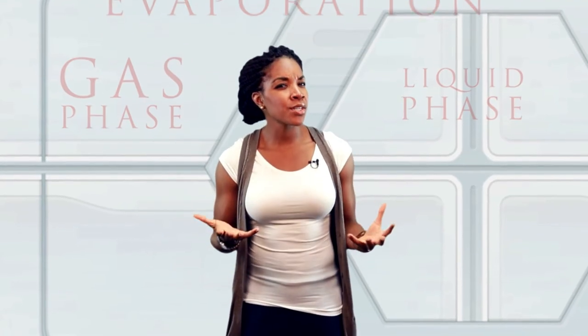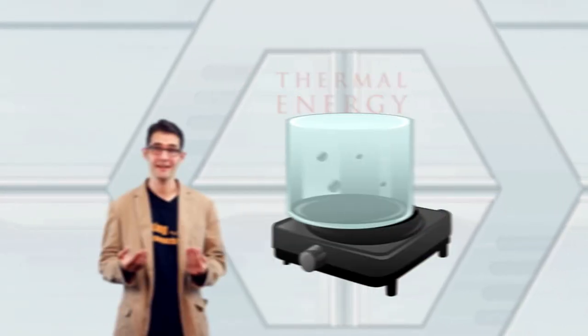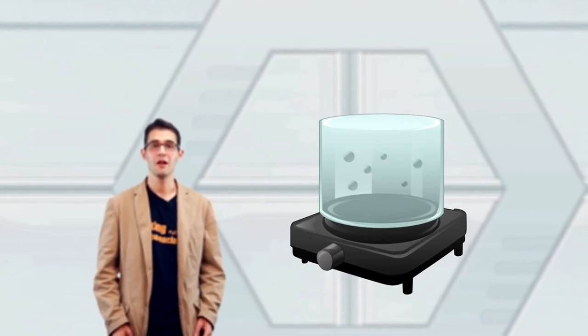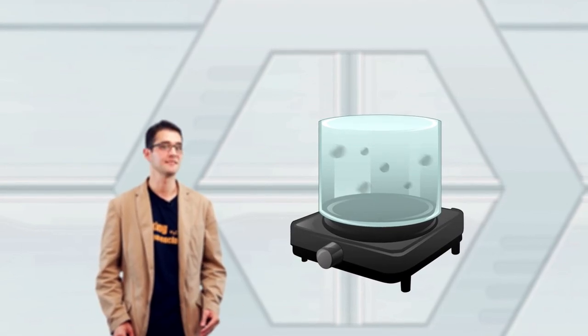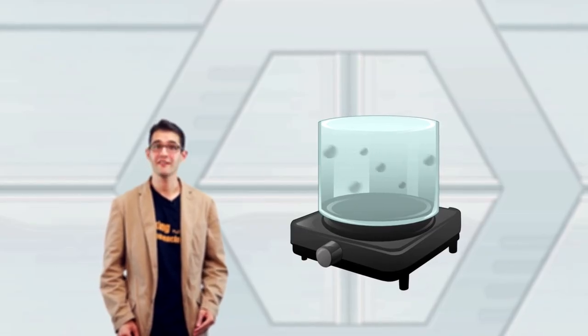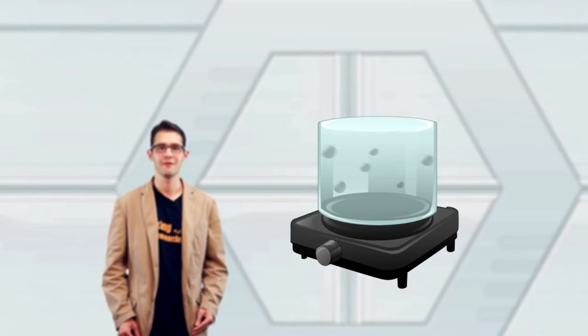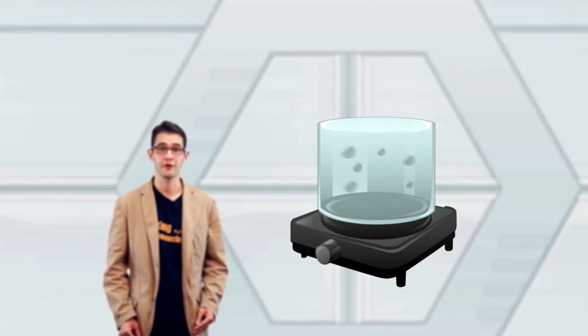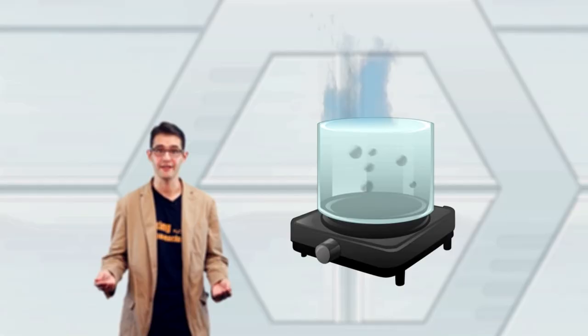But have you ever wondered how a puddle of water can evaporate at room temperature? Keep that in mind. We'll come back to that question in a bit. When we think about a phase change from liquid to gas, we often think about adding thermal energy to a liquid by heating it up. When we do, the molecules of the liquid move faster and spread slightly farther apart until they acquire enough energy to overcome the attractions they have for the other molecules of the liquid, and then they enter the gas phase.